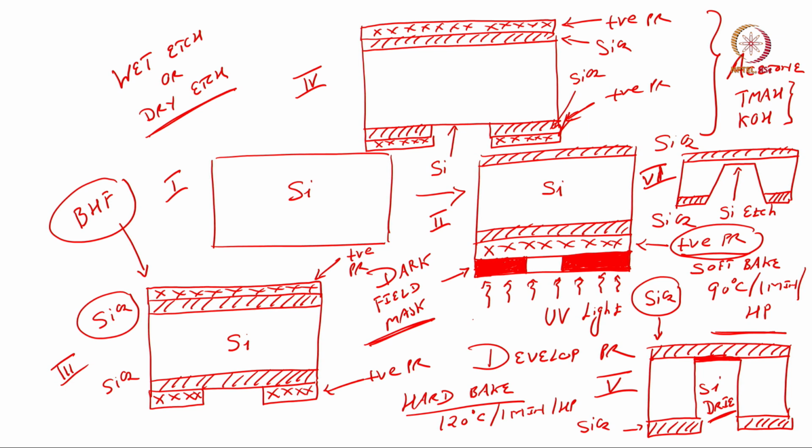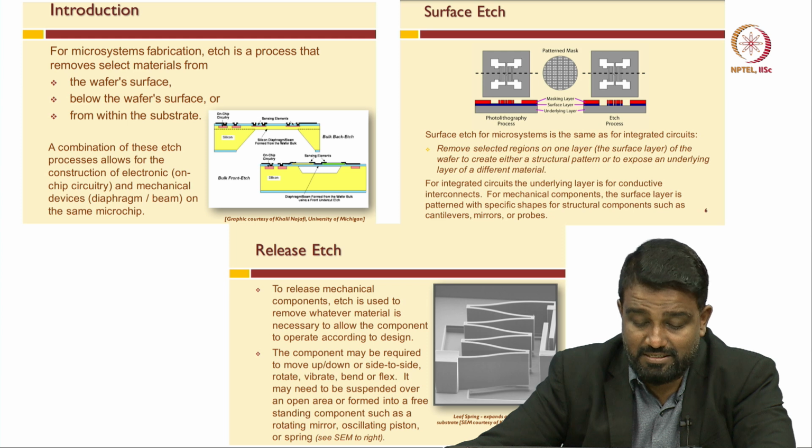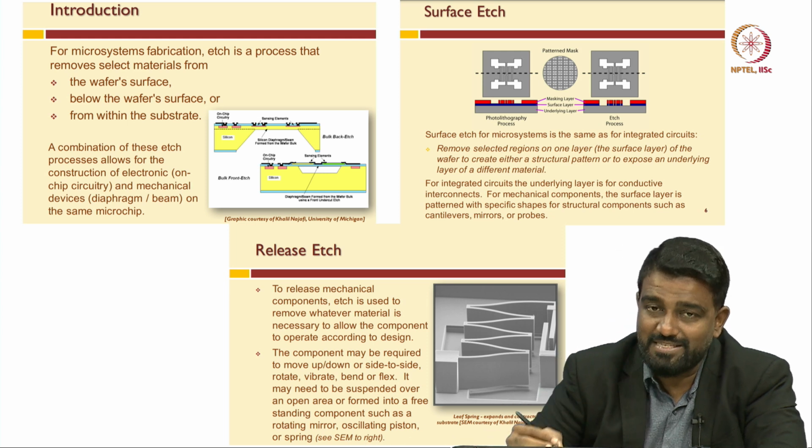So, let us focus on how DRIE or the dry etching technique works. Okay. So, this is kind of an example before we actually understand how dry etching can be used. You can see here we can get different kinds of diaphragms using either wet etching or dry etching processes. The etching is used to remove the material which is unwanted, and we can use either surface etching or release etching. What is release etching? Release etching is where we use a sacrificial layer. Let me give an example of a sacrificial layer.